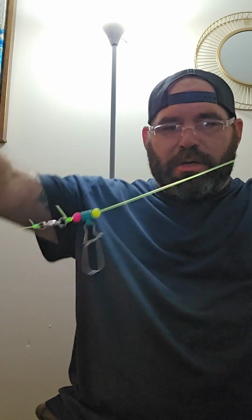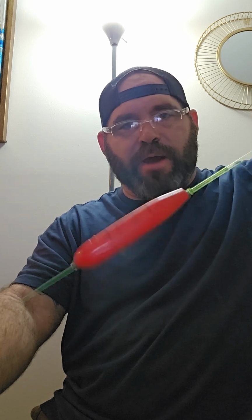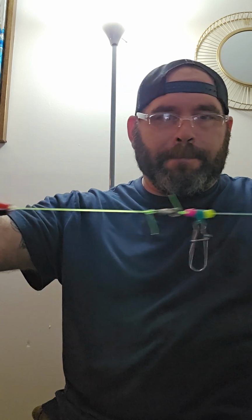But I also will use a sinker slide. So I use a sinker slide quite a bit, especially when I'm flathead fishing, because what happens is when your sinker's sitting on the bottom, it gives it play to move loose. Because I use a clicker a lot, so when it's sitting there, it lets it move freely. But I use that most of the time. But I don't use the rattles much in my water. I use mainly Carolina rigs, or I use a line bead rattle. And them are the main rigs that I use.